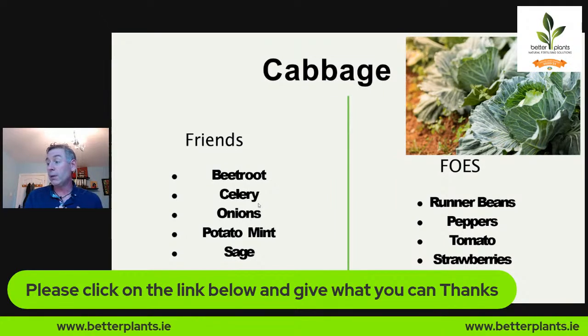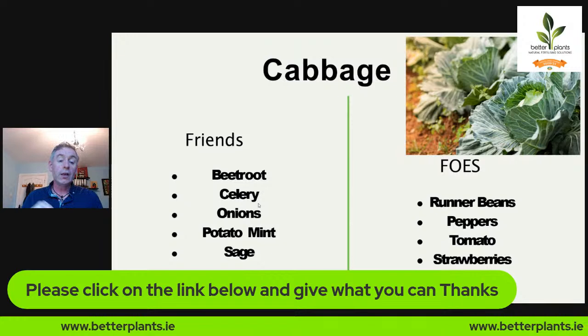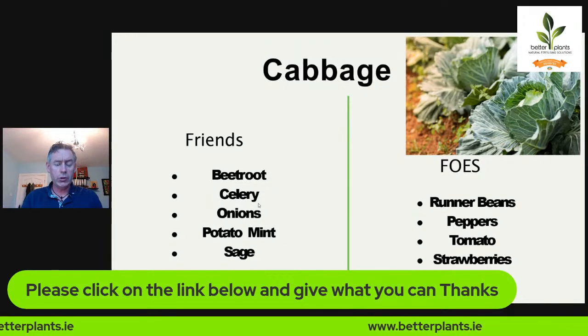Again, runner beans, peppers, tomatoes, strawberries. The strawberries will attract a lot of slugs and that. So if you have cabbage beside your strawberries, the chances are you'll have more slugs coming into your cabbage. So if you want to keep it that way, it's better. Again, I suppose the cabbage needs a lot of the same nutrients that runner beans would need to grow. So if you're planting two of them together, again, one is going to rob the other, and we don't want that.